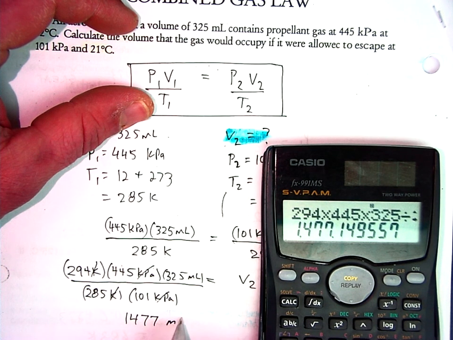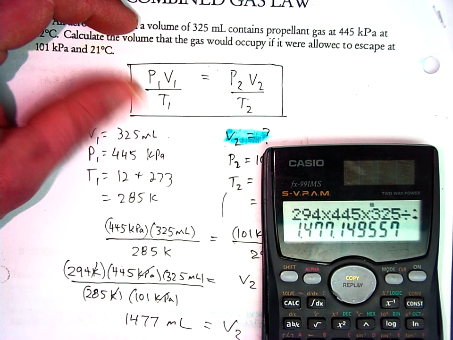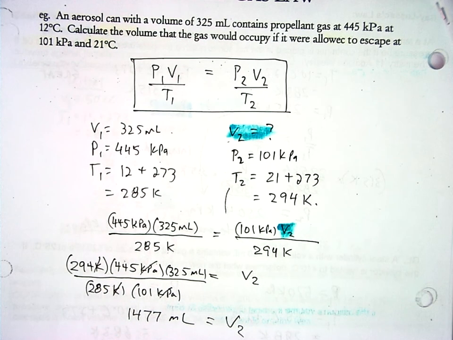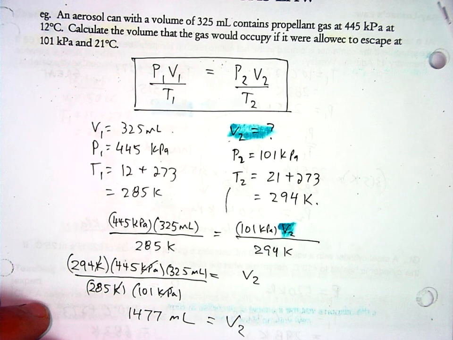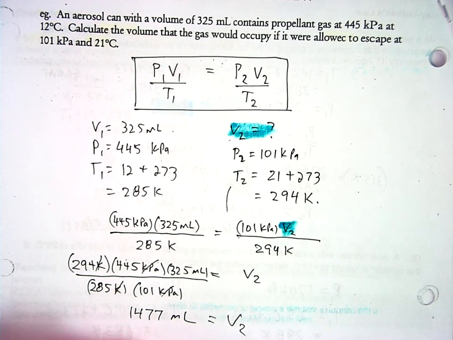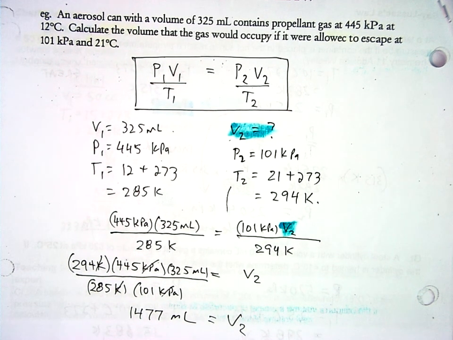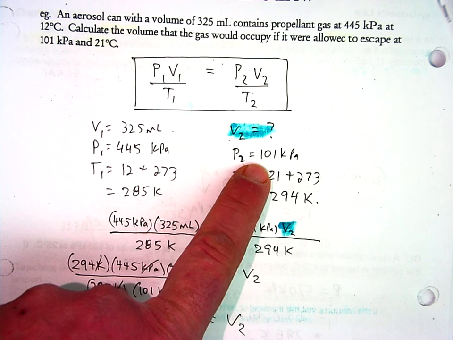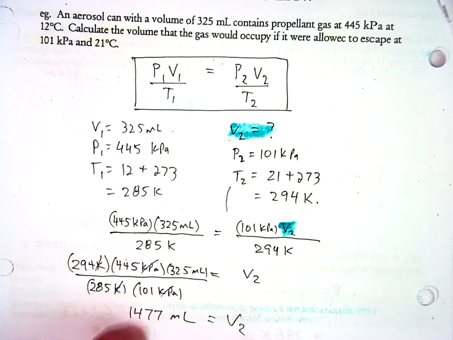You'll know when you get an answer and it doesn't really seem reasonable. And this is milliliters. Okay, so the volume's gone up quite a bit. That makes sense. It's an aerosol. It's going from this large pressure inside the can, and now it's going to take up more space in the room or wherever it happens to be. Okay, so now the gas is going to take up this space. Does it make sense with the math? Well, the temperature hasn't really changed too much, but the pressure's dropped by a factor of about 4, so it makes sense that the volume would have gone up by about a factor of 4.